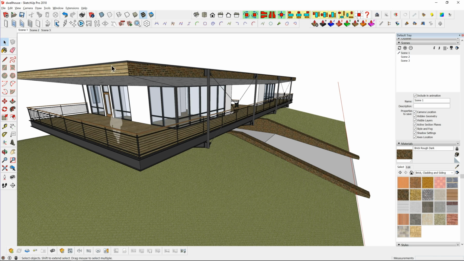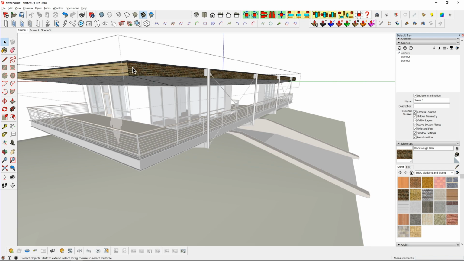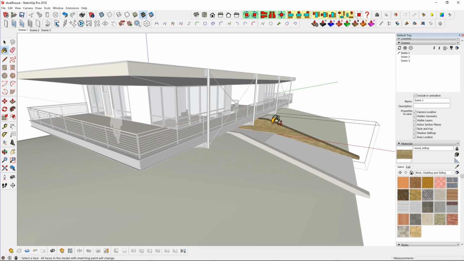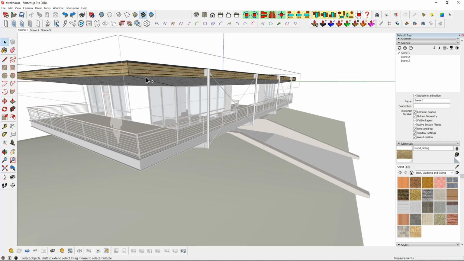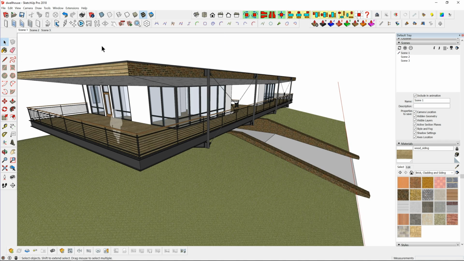I really want to go back to the siding material and replace every instance of that material with that new material. If you didn't have this extension, you'd have to go in, paint bucket and sample this material, apply it here, and then apply it on the other materials. And you can use shift when you're applying with the paint bucket to apply all instances. But let's say this was much more complicated and we had more areas. So with Material Replacer, it's going to do exactly that.